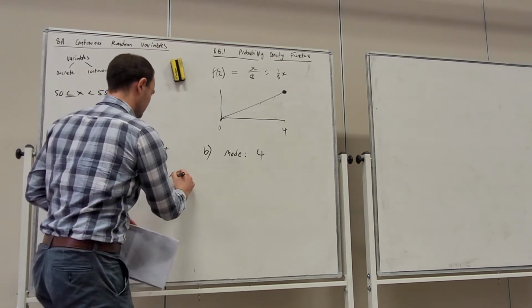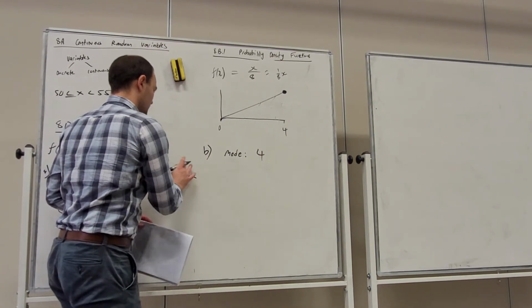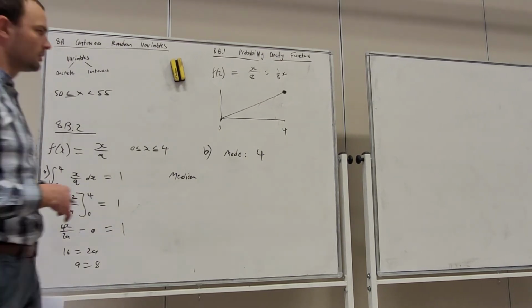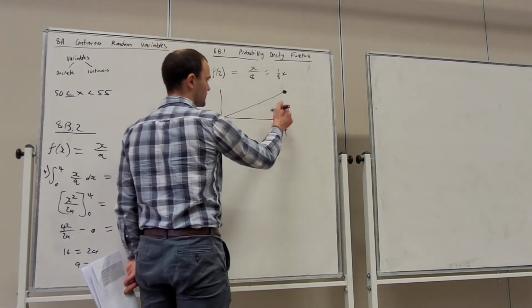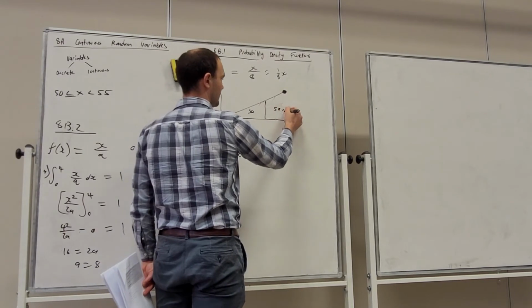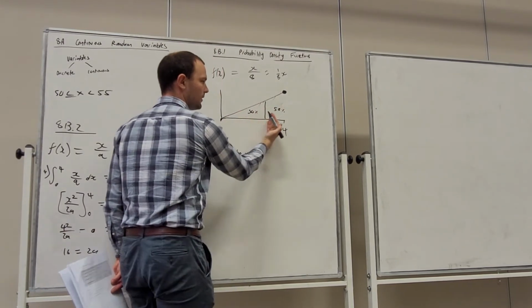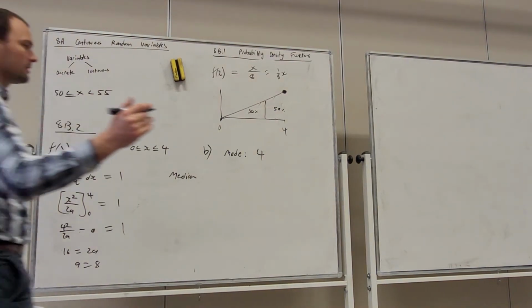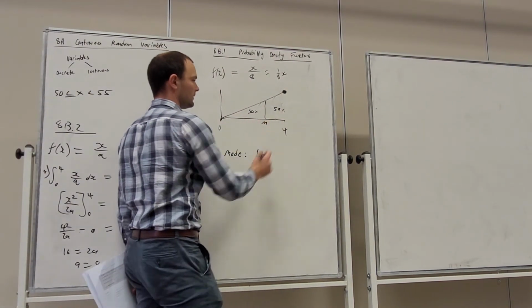Okay, for the median. Let's think about the median. The median is not going to be 2. All right, there's a temptation to say median's halfway through the data set, it's 2. Now the median occurs at 50% of the data set. So we've got 50% there and 50% there. So it's actually going to be a bit further along than 2, isn't it, to make sure it's balanced either side. So this is going to be the median here.